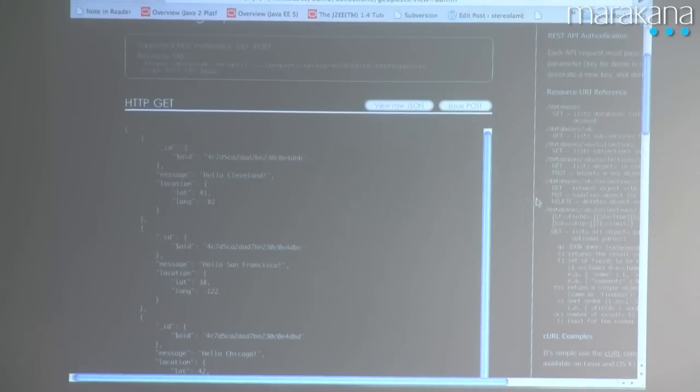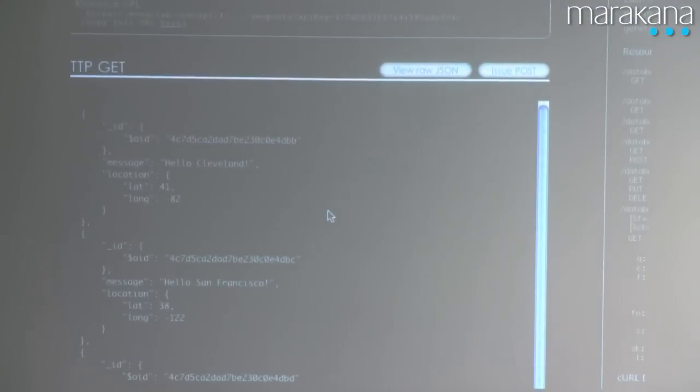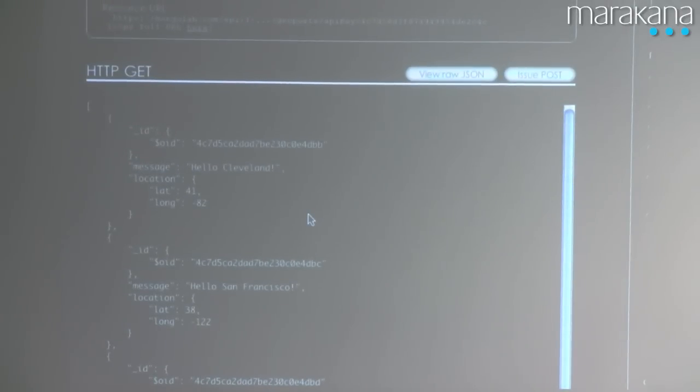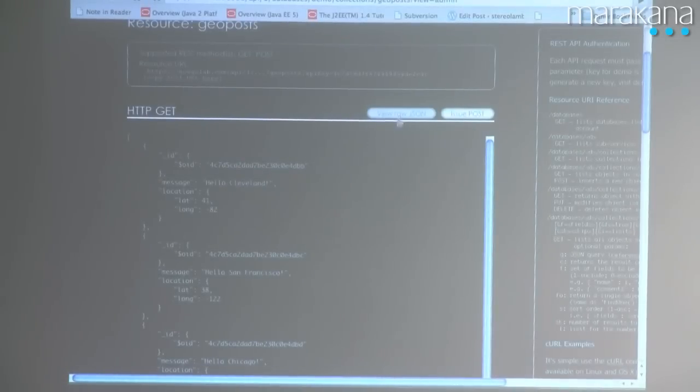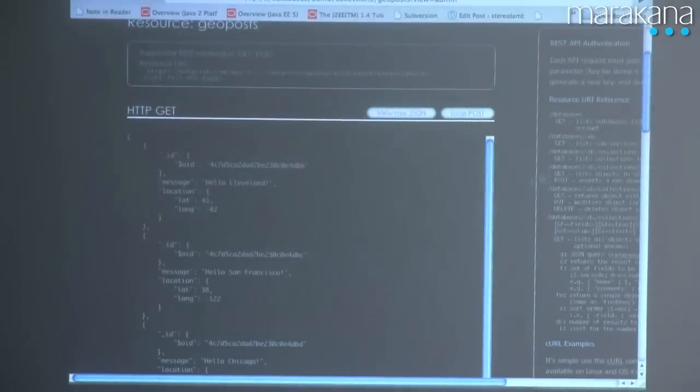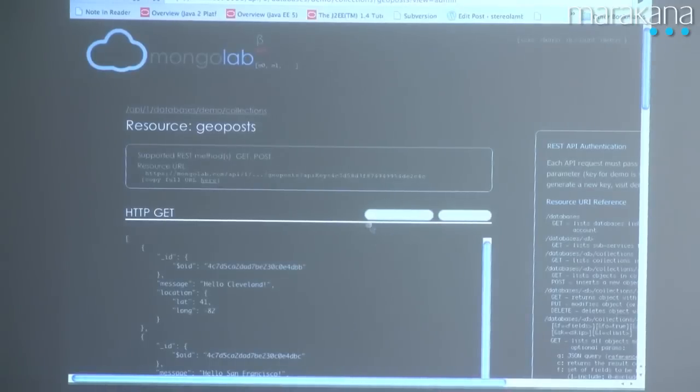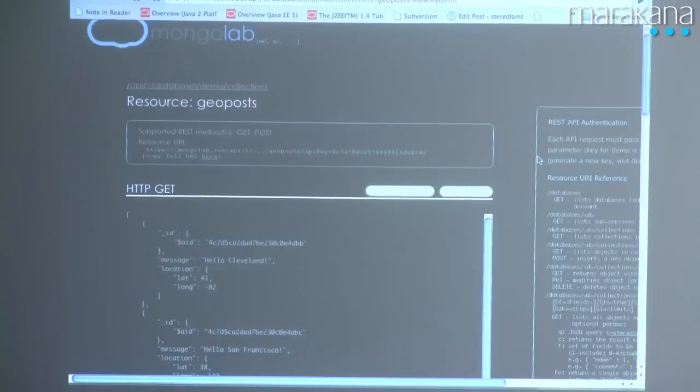Can we see that? Yeah, I'm going to get to something lighter in a second. If you click View Raw JSON, these are all the posts. They're not pretty printed. This is exactly what your phone would get from the API when it asks for all of the postings. But this burns your eyes. This is hard to look at. So we pretty printed it here. That's all this is. So we have 13 cities in here.